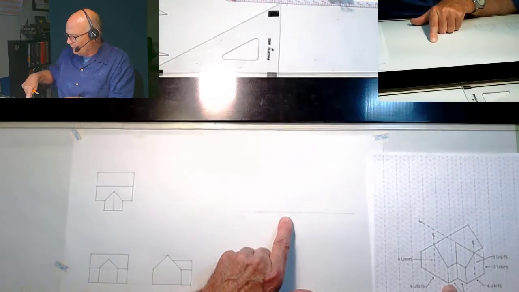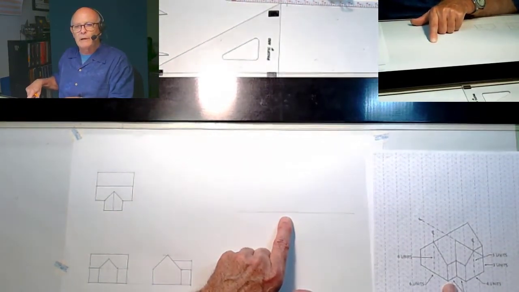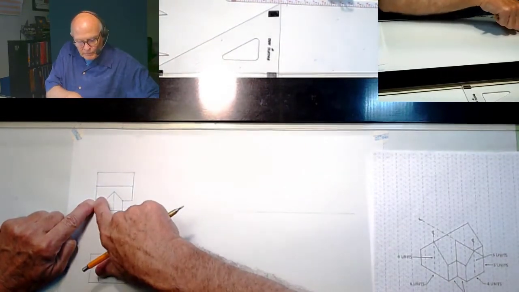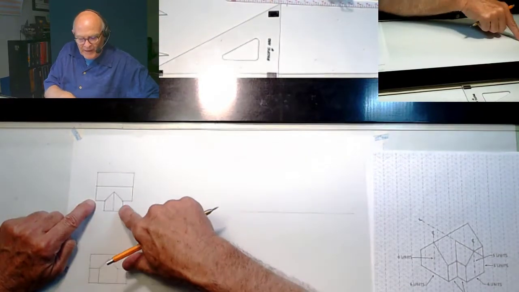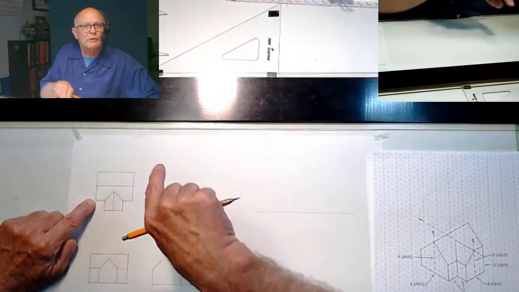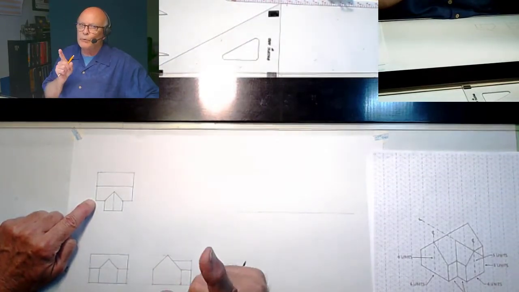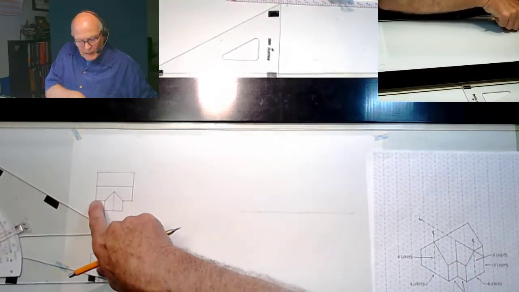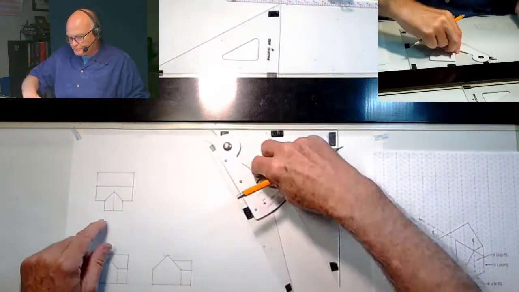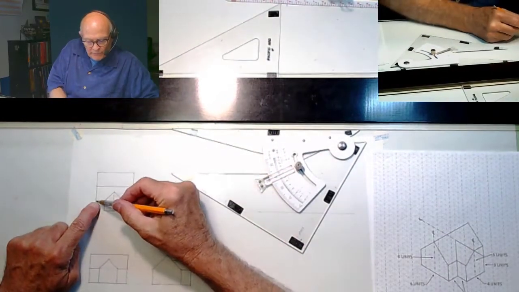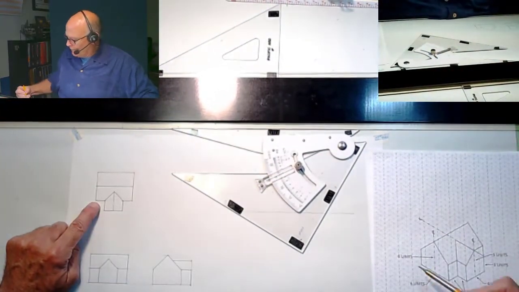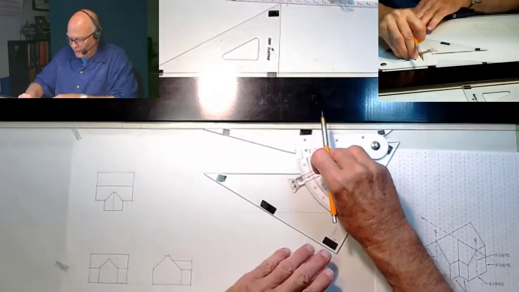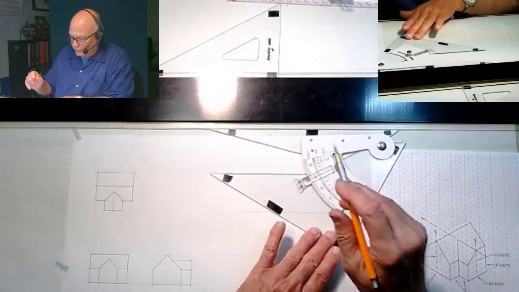And by doing that, now I know everything is going to be based upon this point. Now, if I'm using the diagram here, this corner right here is this corner right here. So looking at this corner, I can interpret what that plan is going to do. So I'm going to create a profile. Just remember, 30 degrees, not 90. Okay, so based on that, I know that that angle from this point going this way is 30 degrees. So here's my 30 degrees. I'm just going to set that up here and just draw some length.